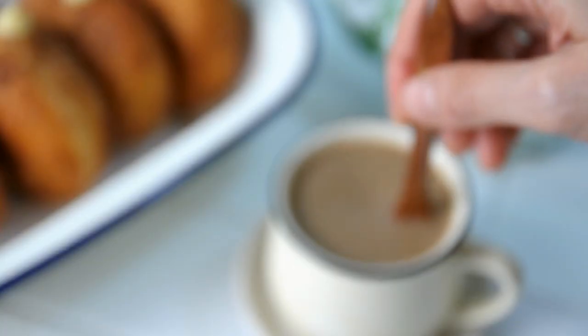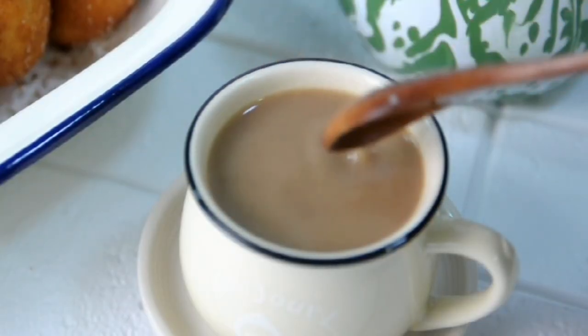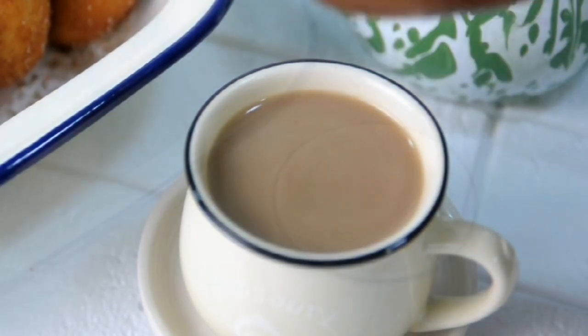When serving bomboloni for dessert after an Italian meal, they usually pair it with a cup of espresso or even a sparkling red wine. I hope you give it a try. You are gonna love them.